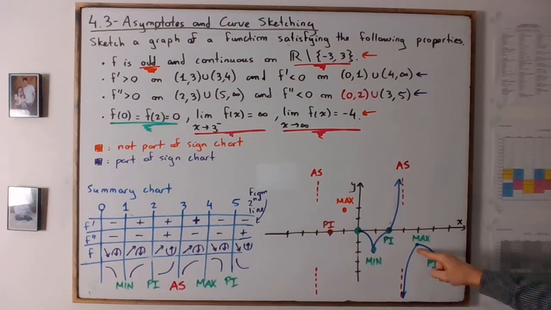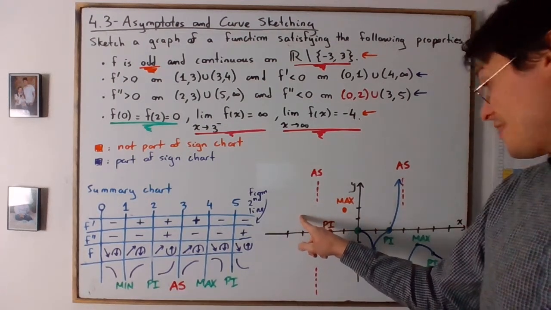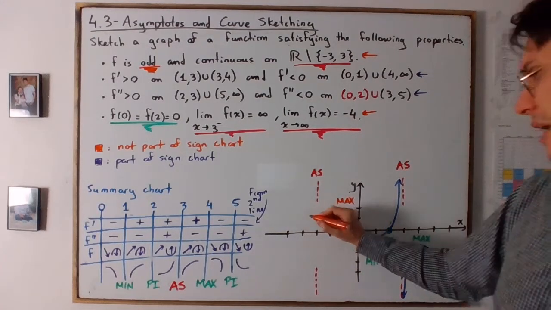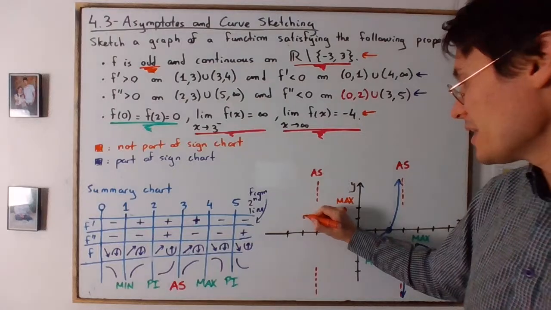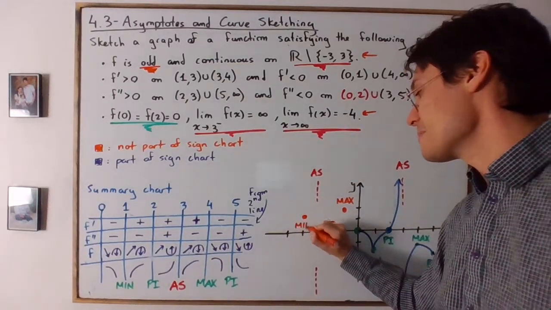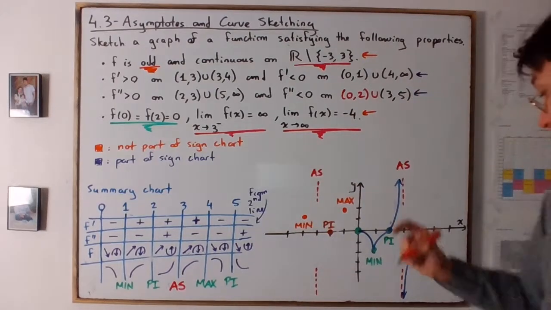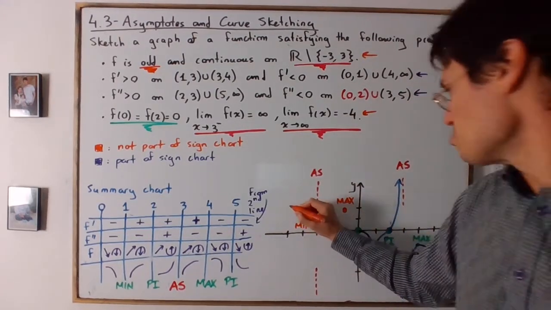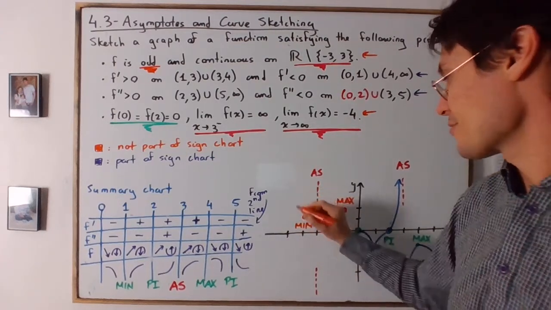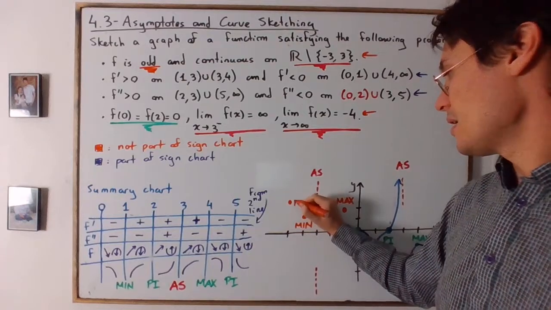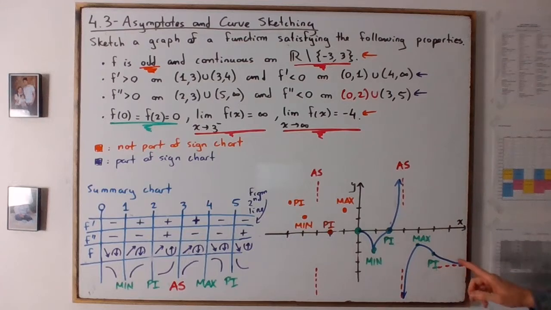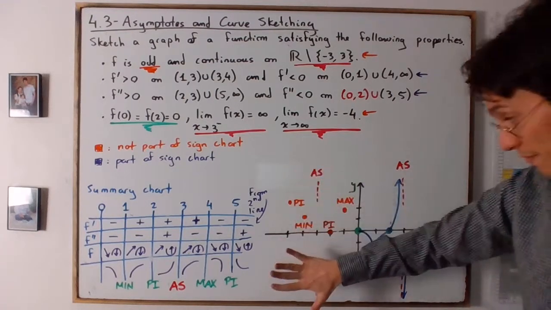So instead of having a max here, you will have a min there. There you are. And you have to put it under the same y coordinate. Now, I didn't identify it properly, but it's approximately here, right? This is what's important. But this is a min. Now, you have the point of inflection. Again, must be like about in the same position. So about like 3, in other words, something like this. Point of inflection.